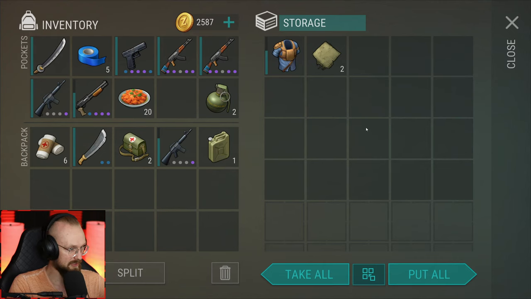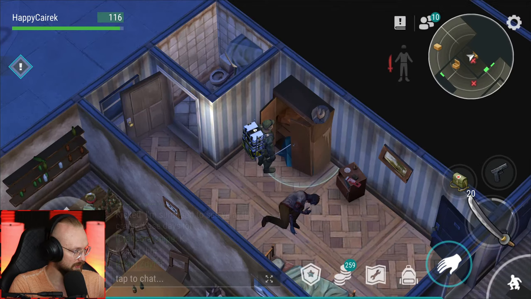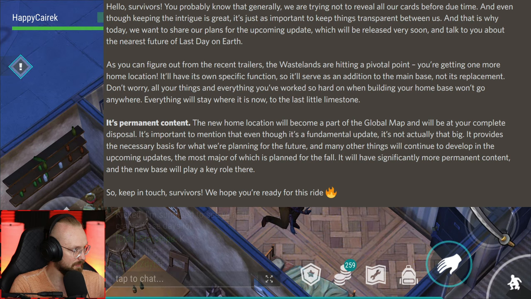We can even maybe check this thing out. Wait, let's get the grenade. That's what we came here for. And there we go, guys. This thing, that's what I'm talking about. That it's permanent content. The new location will become a part of the global map and will be at your complete disposal. It's important to mention that even though it's a fundamental update, it's not actually that big.